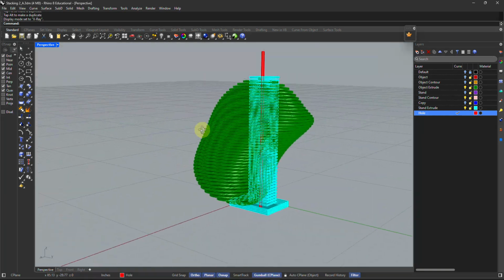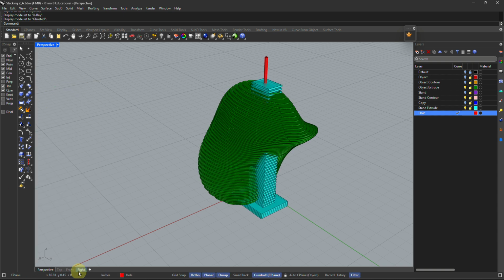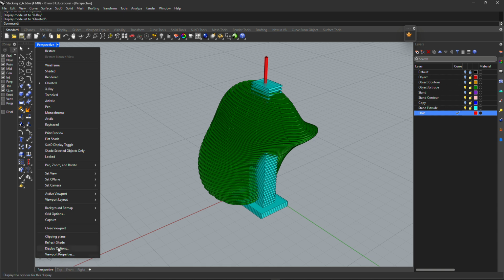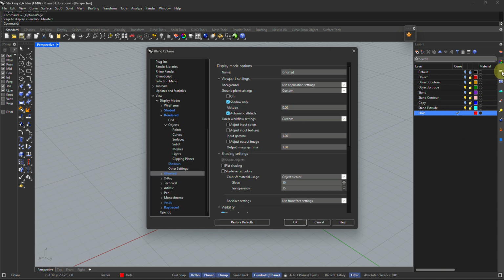So much more difficult to see in X-ray. All right, what I'm going to do is go down to display options. And that's one thing that's great actually about Rhino 8. You don't have to open it. It's over here. You can just pop it open.